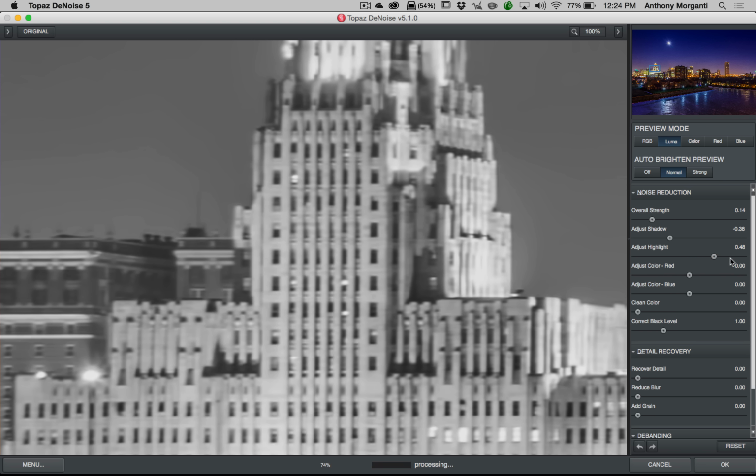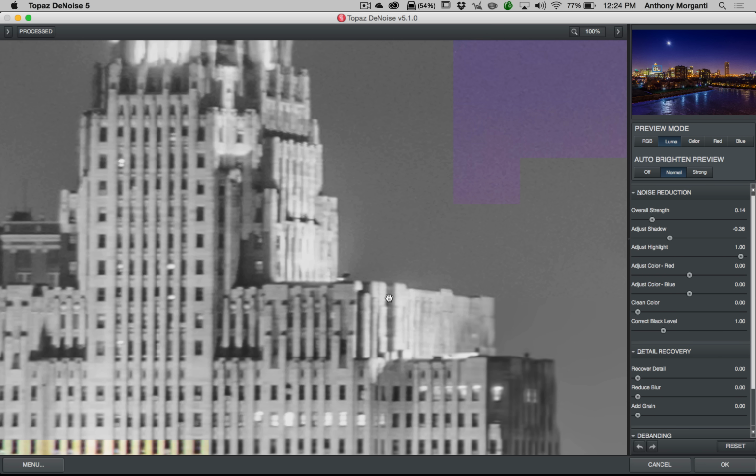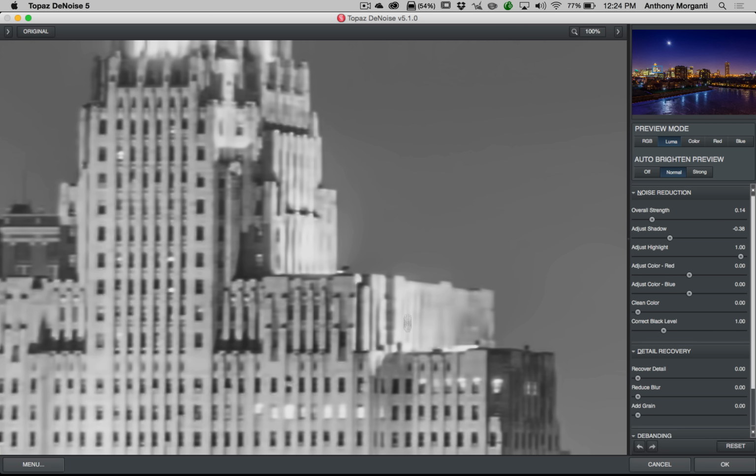Now I don't know where to go with it. So what I often do if I don't know where to go, I'll adjust it all the way down. And actually, as I mentioned, my love-hate relationship, I don't see it doing much. I see over here it did something right here. You can see it made it a lot blurrier. So we're going to come back down. It's not really adding noise, it is adding some detail.